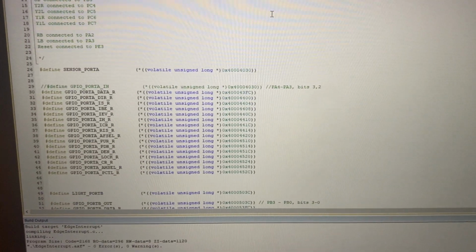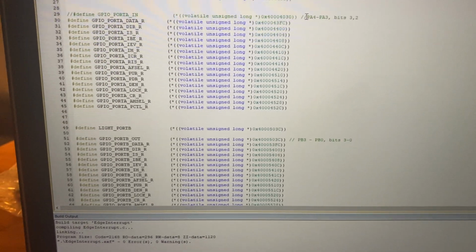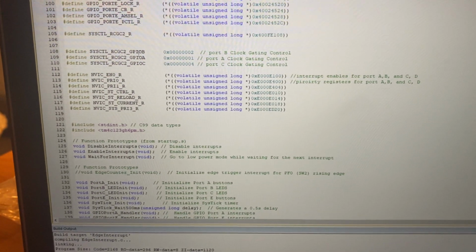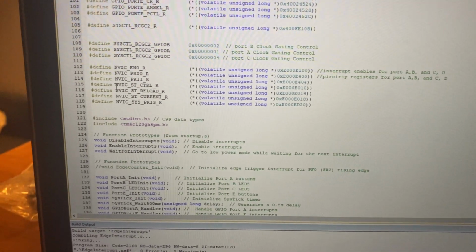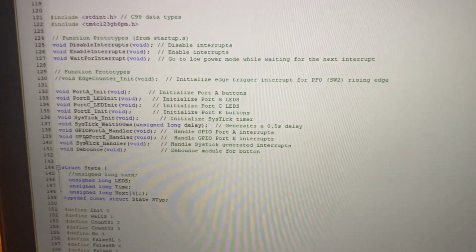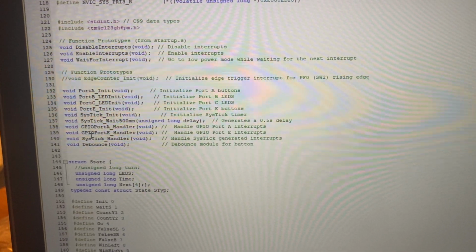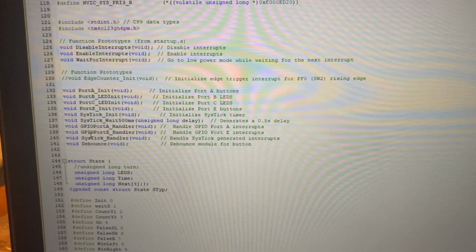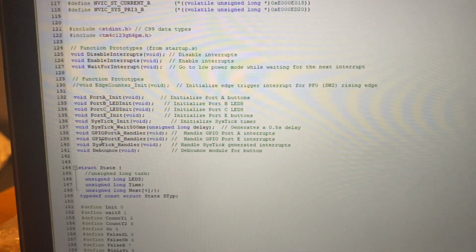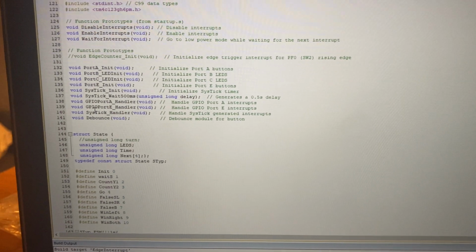We also have all our defined statements here, like sensor port A, and we have set up defined statements for port A, port B, port C, and port D, which are all going to be used. We also made sure to set up our system class, as well as everything we need for our interrupts. We include two header files: stdint, which gives us the uint32 we're going to use for one of our variables later on, and tm4c123, which provides some of the defined statements that we do not have currently. It'll basically fill it in for us.